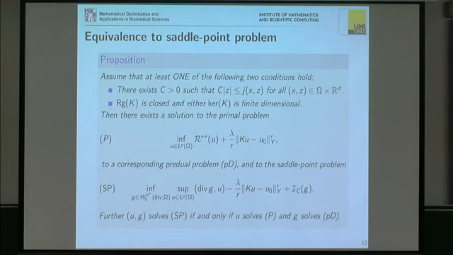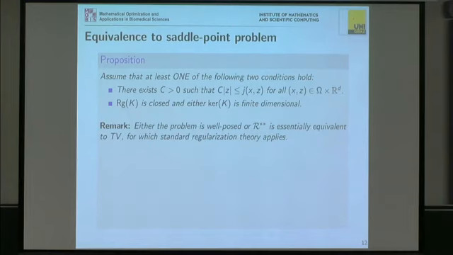Now let's look again a bit more closely at the conditions that we have. So we say that either we need coercivity. Okay, this is a bit disappointing, but apparently this is what's necessary, because we have seen before that without coercivity we cannot even expect existence of a solution. Or we have this condition on our forward operator, which essentially says that the ill-posed problem is well-posed. So essentially we have the identity. So the result tells us that if we want to use structural prior regularization in inverse problems, either the prior needs to be uniformly bounded away from zero, or we should have a well-posed problem in the sense that the range is closed so that the forward operator is essentially continuously invertible.